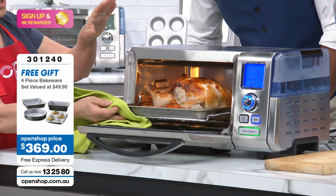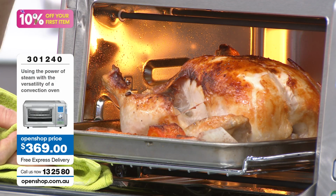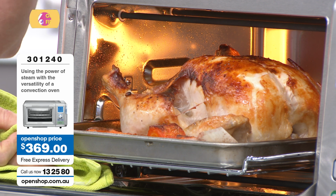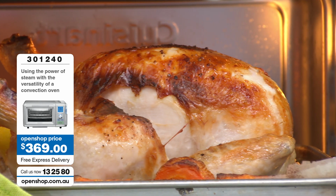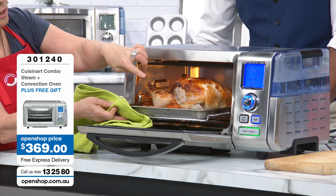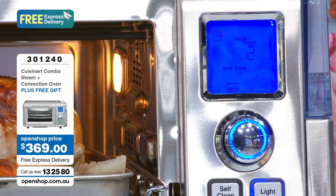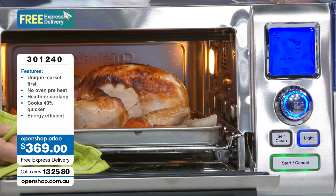So that's exactly what I've done here, guys. Whenever I do this sort of presenting, I really like to put this 2.2 kilo chicken in. Big chicken. What I need everyone to know is this went into a cold oven. An hour ago, before the show started at 1:30, I just put the chicken onto the baking dish. I cut up some carrots, some sweet potato and some onion. I just squeezed some lemon over the top, olive oil, salt and pepper, put it into this oven and set it for an hour, and bingo, I have a cooked chicken.